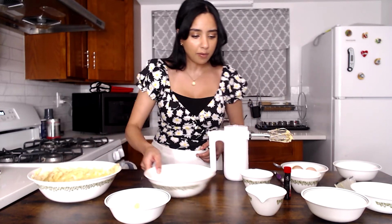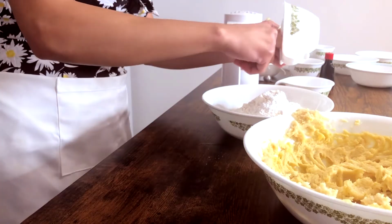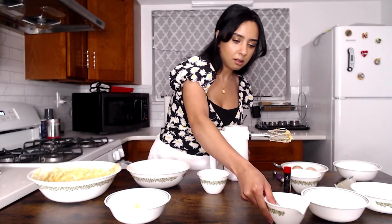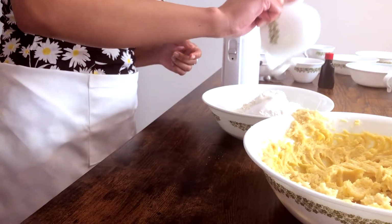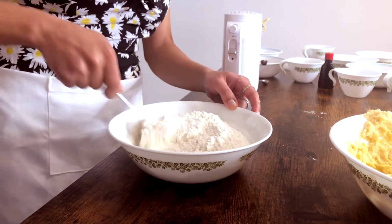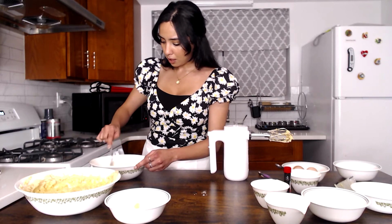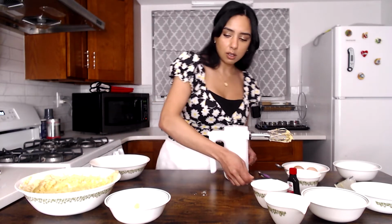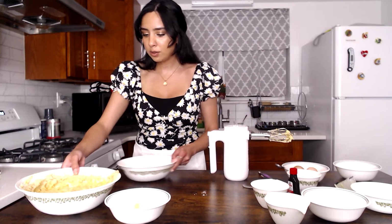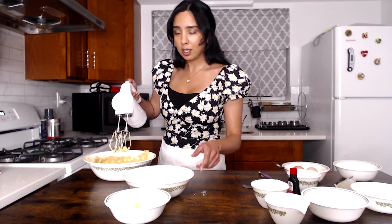Okay, so for the dry ingredients, I'm gonna take these over here. Now we have the baking powder, the flour, and the salt. So I'm just gonna combine them. Salt. And now we're going to just mix our flour to get rid of all the lumps and integrate that baking powder and salt. Okay, that's good. So we are going to take our big bowl and just slowly add the dry ingredients.